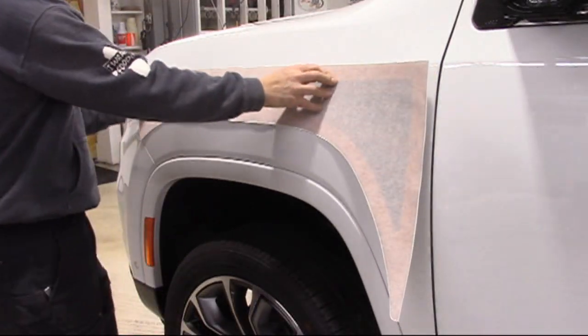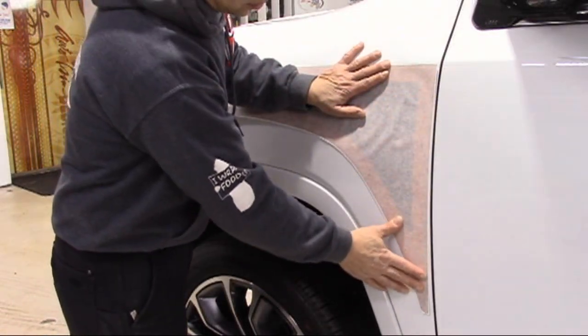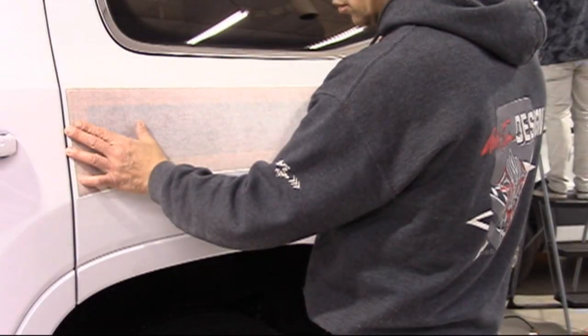As suggested on the product parts list, we always suggest dry-fitting each piece onto a clean vehicle so as to verify fitment and to become familiar with proper application.